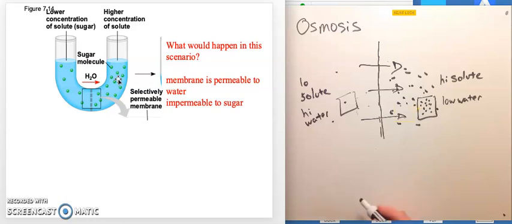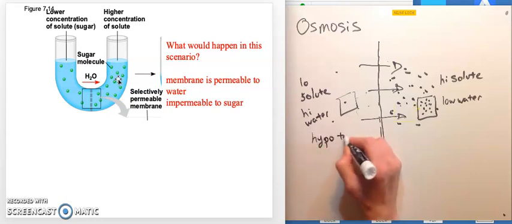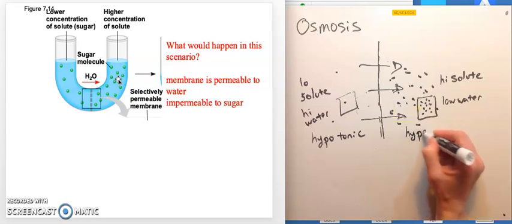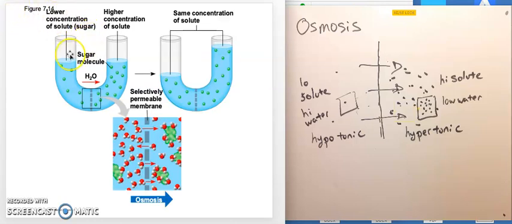Okay? If we use our vocab words to describe this, this side is called the hypotonic solution. It has a low solute concentration, which is the same thing as saying it has a high water concentration. This side is the hypertonic solution. It has a high solute concentration, which is the same thing as saying it has a low water concentration. And what happens in this scenario is osmotic pressure, the diffusion of water by osmosis, will actually cause the water to move to the right, and it will appear to defy gravity, and the water will actually raise up on this side of the tube. This is the same principle that's used for dialysis.